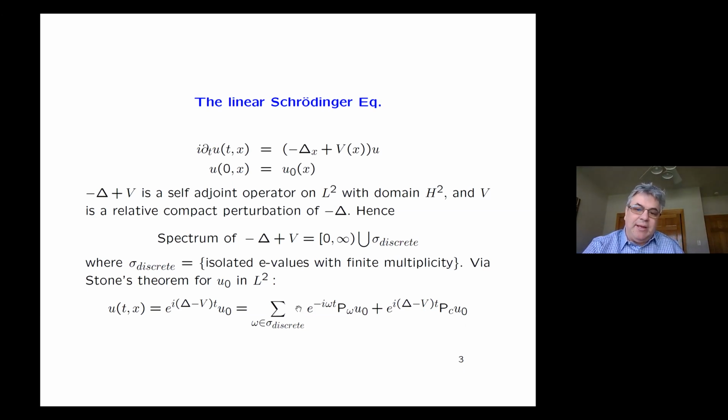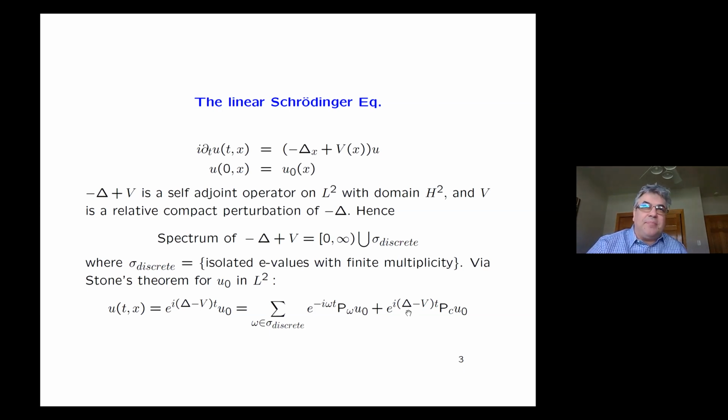Clearly each of these is a periodic function with frequency omega over 2 pi, depending on how you want to consider it. And the sum of them, if there are more than one, becomes a quasi-periodic function, which could be complicated, but it's well understood. The projection onto the infinite dimensional space corresponding to the continuous spectrum could be much more complicated.